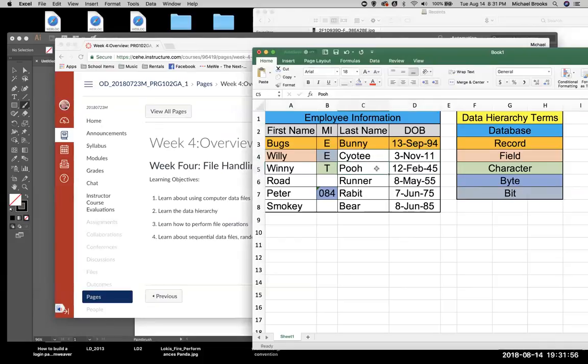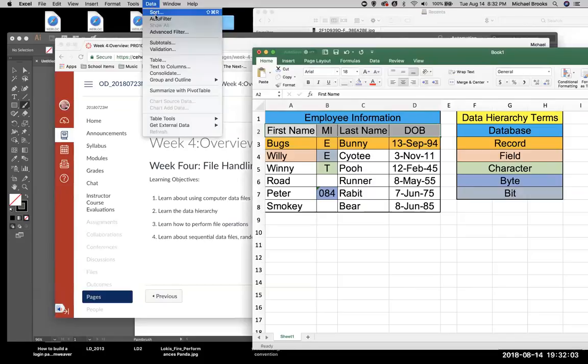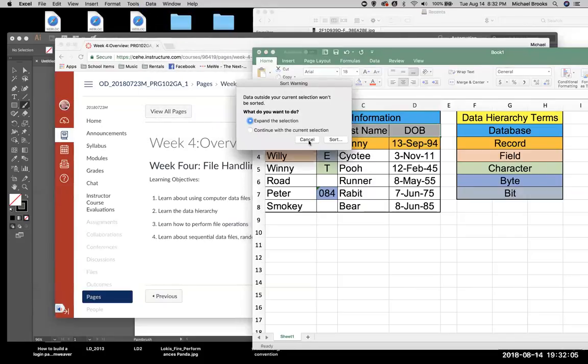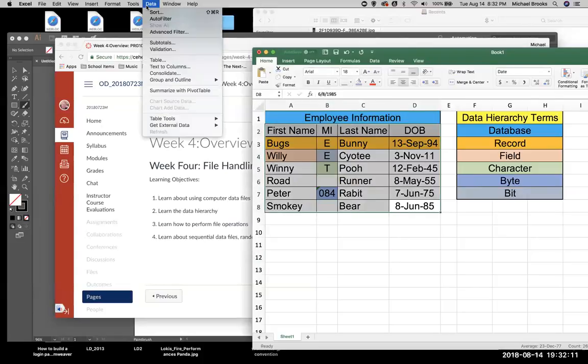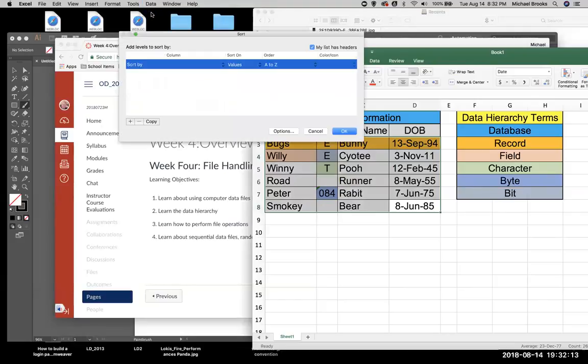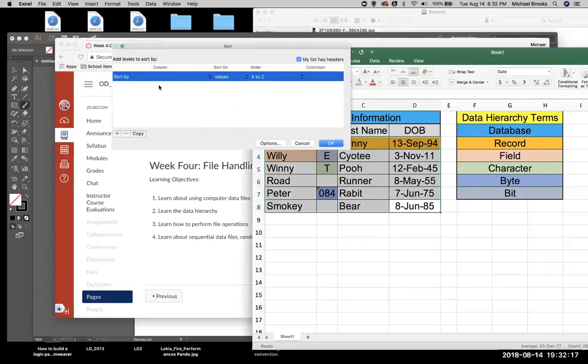Now, how do we manipulate this? This is where I'm going to take this, and this is why, let's do the auto filter, or, well, we can sort. All right, so we're going to do this, and now we're going to sort the data. Sort it. Well, let's do A to Z based off of what column?